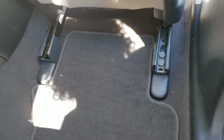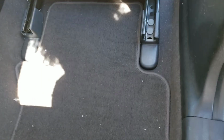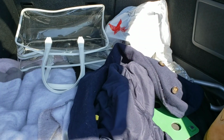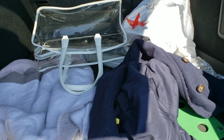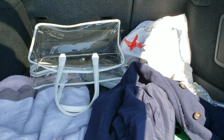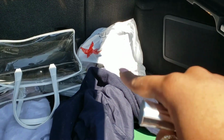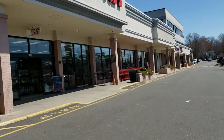What is this? Yeah, I definitely want to clean. Let me show you guys. I feel like it just looks nasty, especially since no one's supposed to be back here. So where'd all this stuff come from? See, look at my damn trunk. That is actually my go bag. And you see it's completely empty because I laundered the stuff and I pretty much used everything that was in there. So you know what? We're going to replenish that today. And God knows what's in there. But in the meantime, let's go to Trader Joe's, huh?